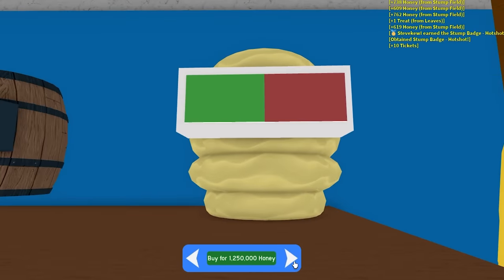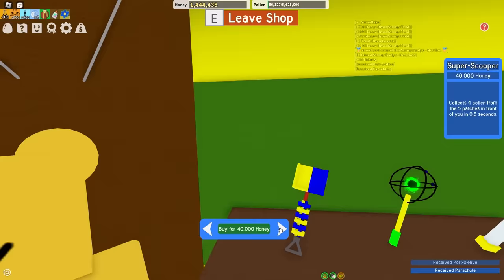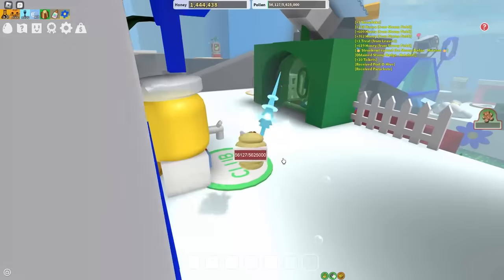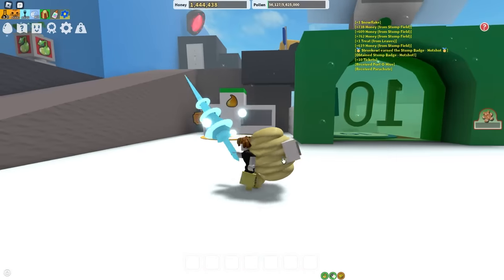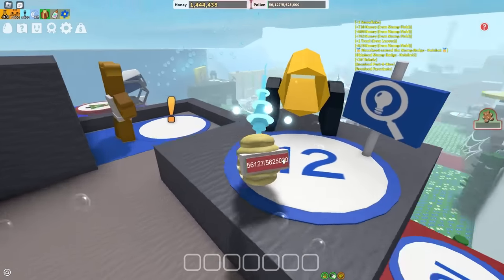As I mentioned, I got a bit of honey, so let's buy the Porta Hive for an extra 5 million capacity, the parachute, and anything else that I can afford. No, I am poor. But that's gonna change really soon, because as you can see, I have the parachute, which does so much. With the help of the parachute, I can glide. Man has discovered flight in Bee Game.